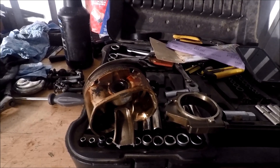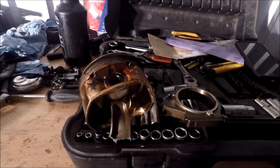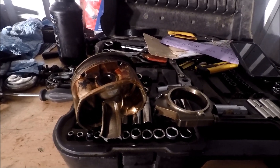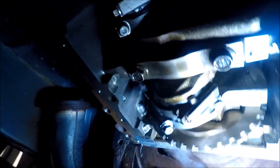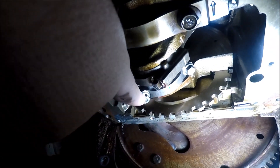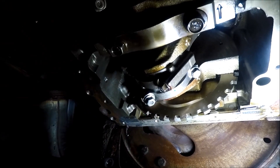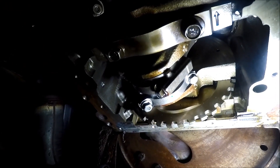Luckily, the rest of the engine looks to be in good shape — I think we can save it. I already put in another piston, new rod, and new bearings for about 80 bucks, which was a pretty good deal. Looking up from underneath the car, you can see the broken rod on cylinder number eight, and that explains all the carnage you saw on the oil pan.